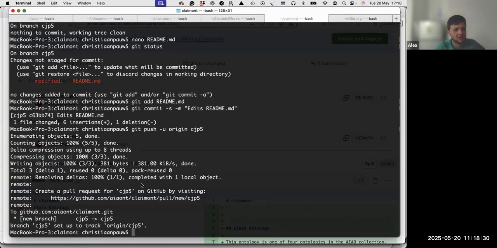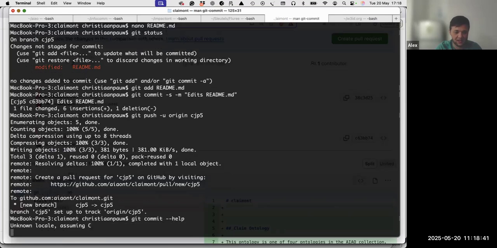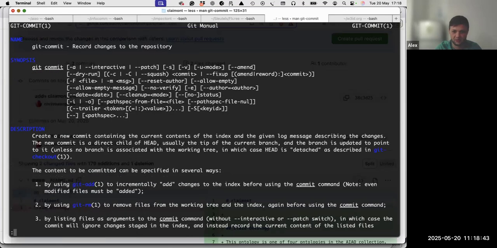Yeah, no, they are still not signed. What was strange to me is when you did the git commit dash s dash m, usually it then asks me for the password for the key with which to sign, and it didn't ask you for the password. So I was like, okay, that's a bit weird.